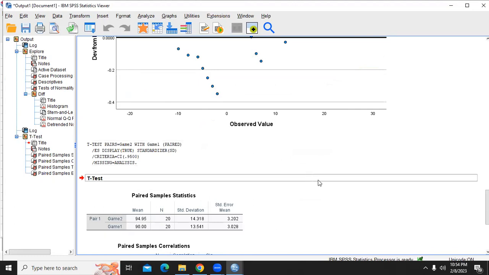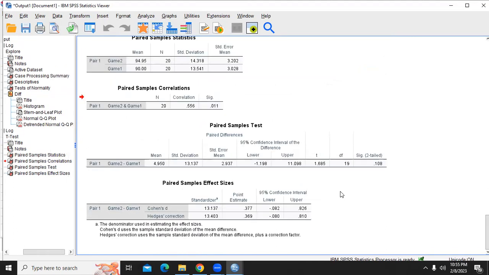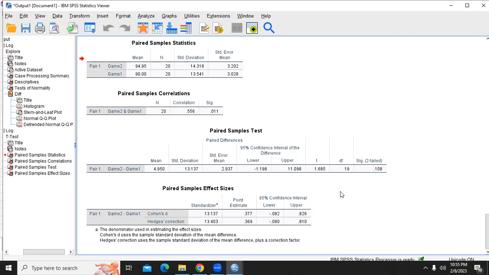As I look at this, I look at my paired samples statistics, scroll down just a little bit. Whoops, too much. Just a little bit. And I have my paired samples test as you go right down here. In our paired samples statistics, we see there is a 94-95 mean from game 2 compared to game 1 of 90.